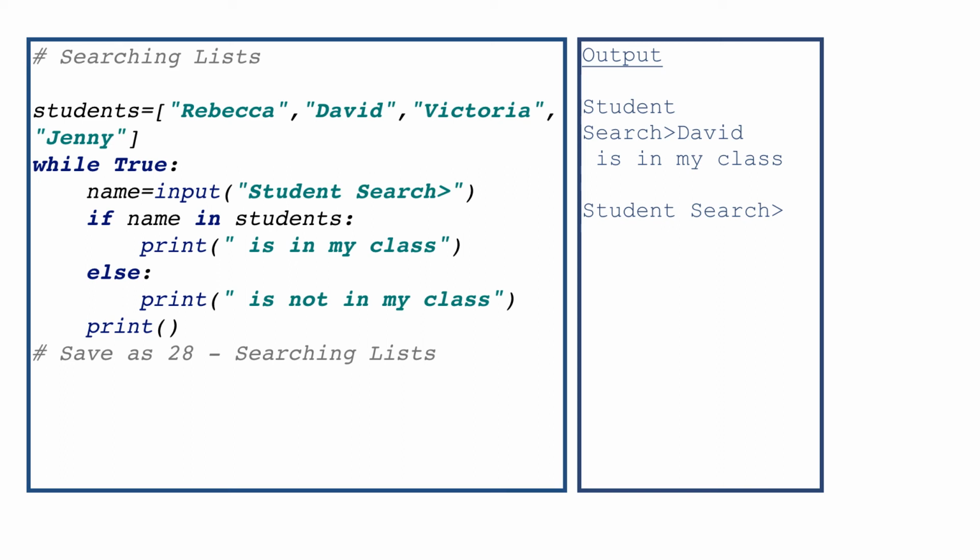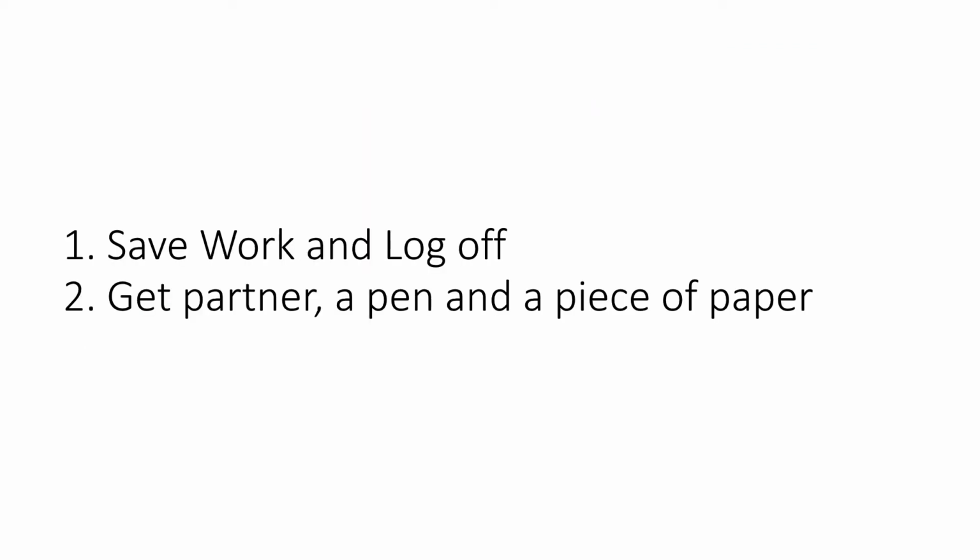That's a good start. Okay, so that is all the work on lists we are going to cover today, and that is all the work on lists which will be in your test in 2 lessons' time. Now, I want you please to close Python, but leave this video window open. If you want to do this in pairs, with pen and paper, you can do. If you want to do this on your own, being antisocial, again, you can do. It's on video, so I'm quite relaxed about it. So, save work and log off. Well, don't do X, you've got to see this video.